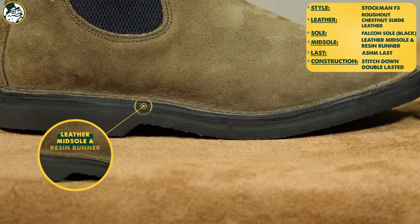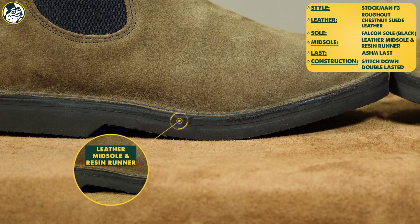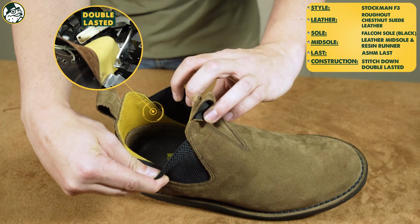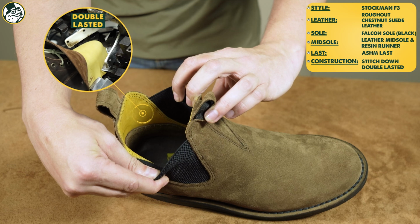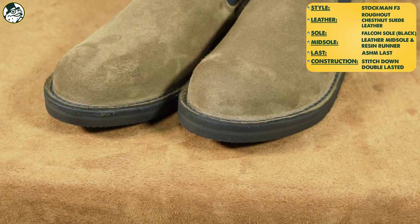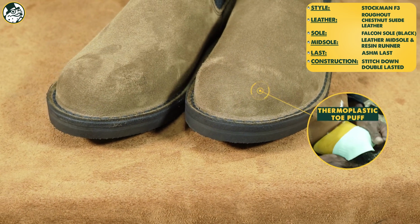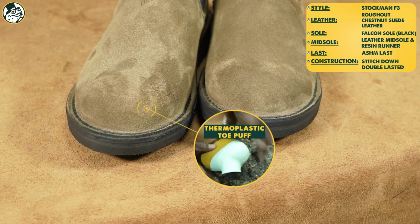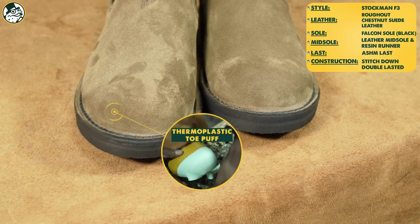Having a look at the midsole, because this boot is double leather lined, it makes use of a leather lasting board and a leather midsole with our black resin runner. Another important feature that is not seen to the eye is that this pair of Stockmans does possess a thermoplastic toe puff, giving the toe a little bit more structure on the days out.